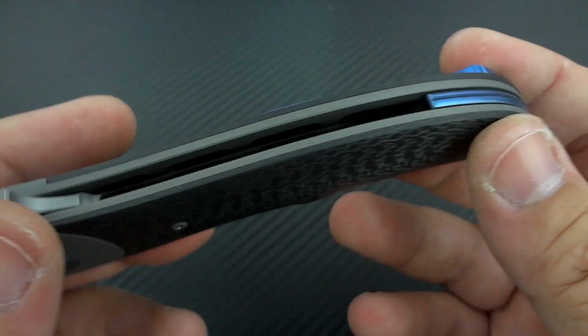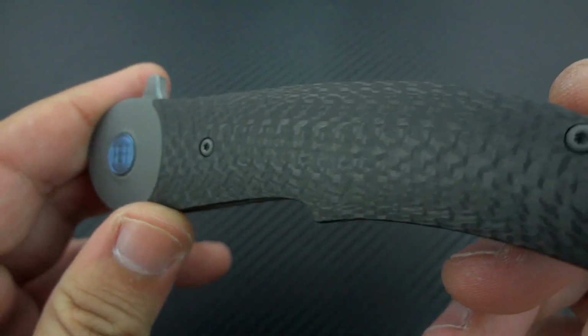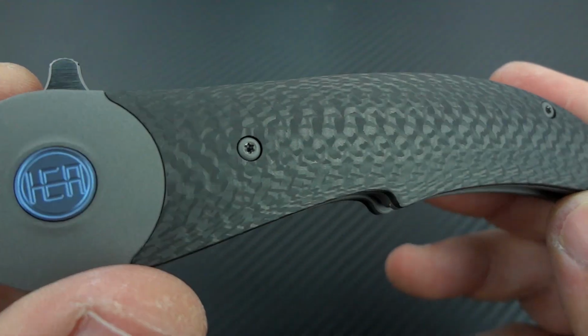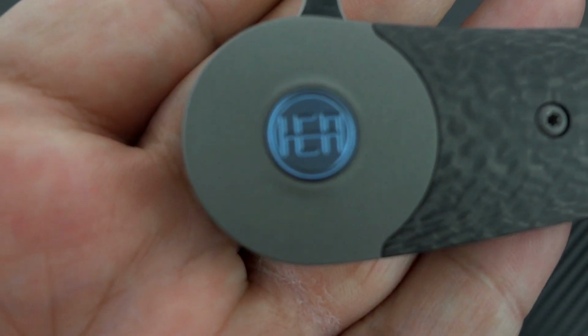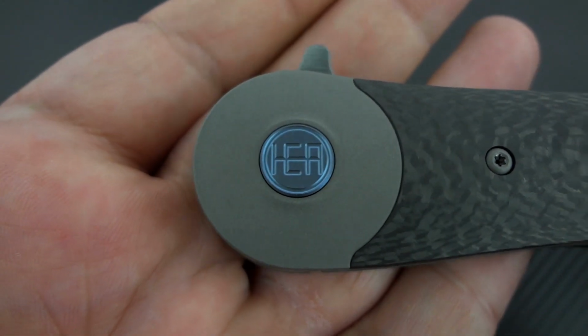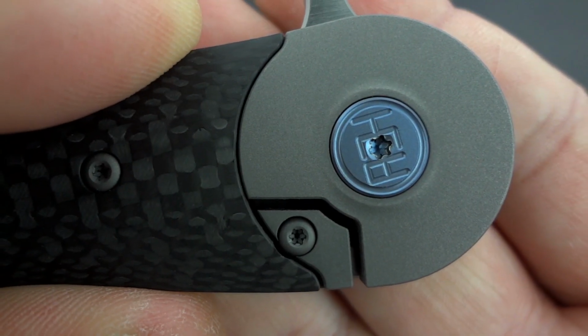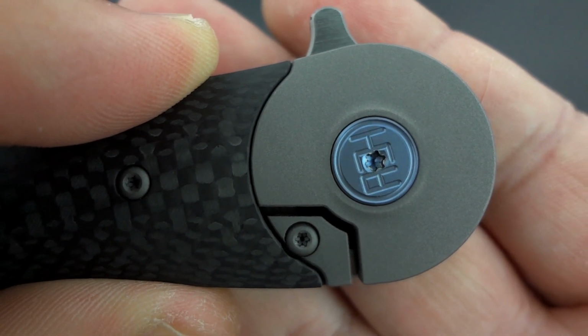I think that's very, very cool. Really nice quality carbon fiber. Nice bit of sheen to it there, but it's still a matte carbon fiber. Then again, you have the HEA logo set into the pivot. And when you look at it on the reverse side, it's actually mirrored. So that's kind of neat too.